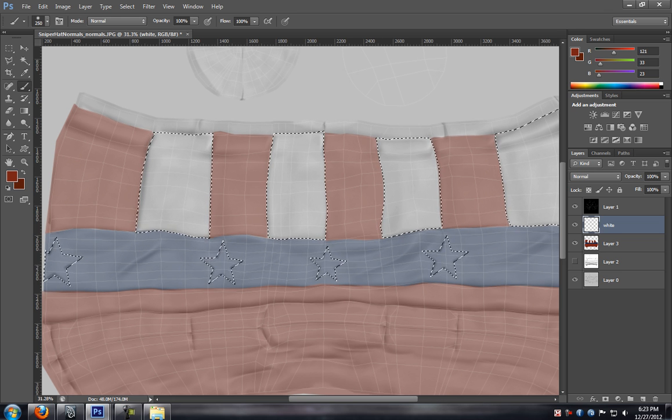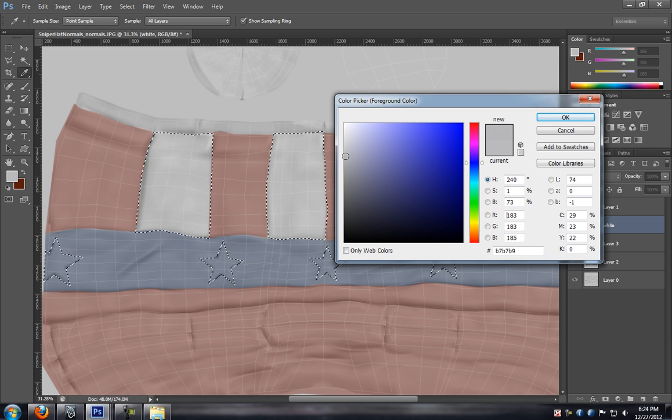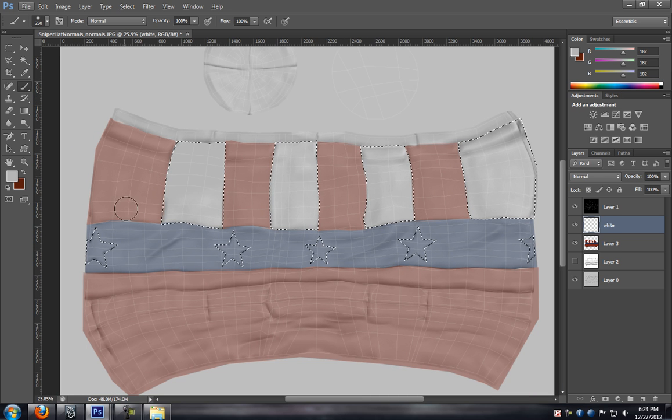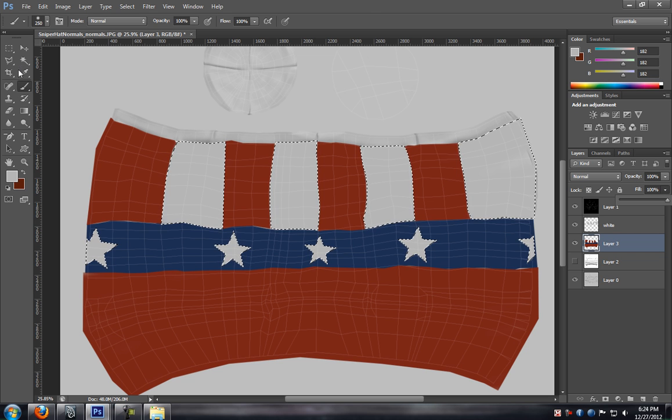So okay, let's go ahead and grab our paintbrush, make sure that we have our white layer selected, sample our color, and I don't want to make it pure white, I want to make it a little bit gray, so whenever I overlay it, it's actually going to give me a better effect. Okay, so we'll go ahead and paint all that out white, or whitish. Okay, making sure that we turn our red and blue layer back on.